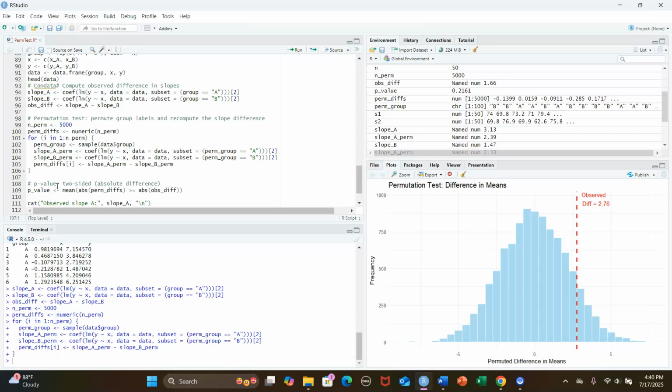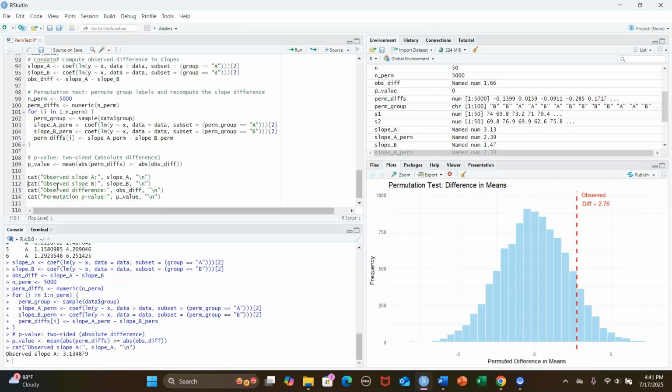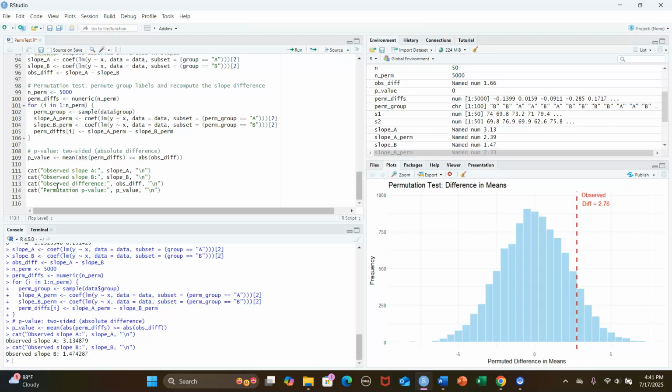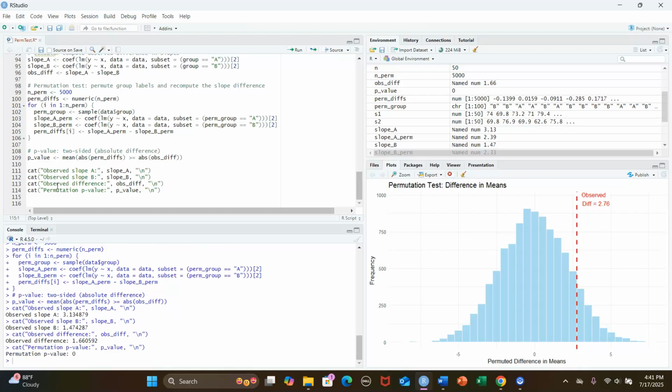And then we print out the p-value here. The observed slope in group A is 3.13, and in group B is 1.47, the difference is 1.66, and the p-value is 0.